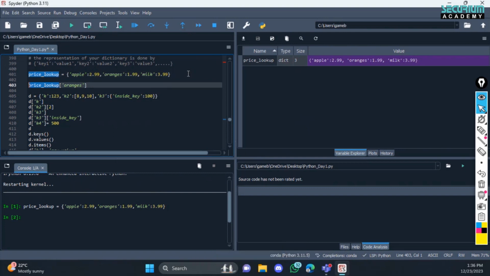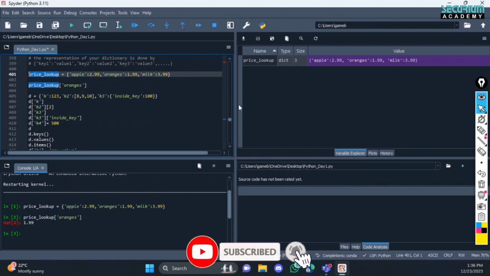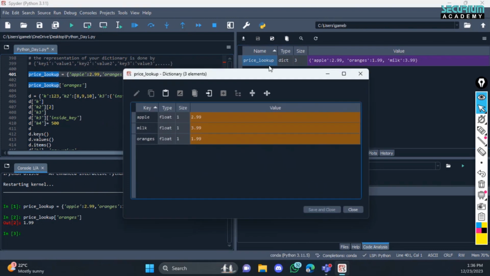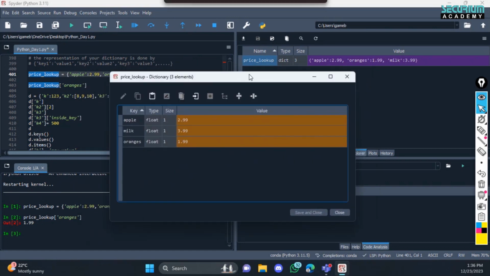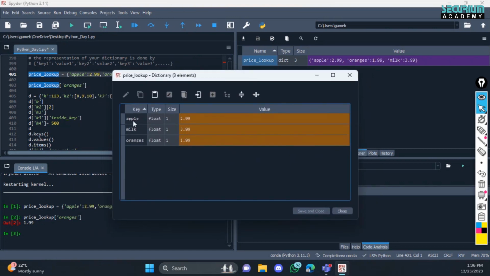Next, we are trying to get the particular value of a particular key. What is key here? Wait, let me open that. See, in dictionaries, the data will be stored like this. Key is apple, size is 1, type is float, and the value is 2.99.